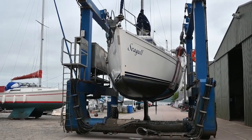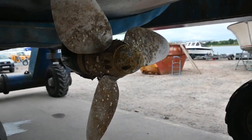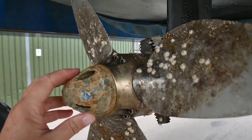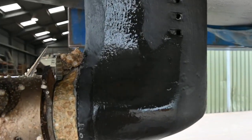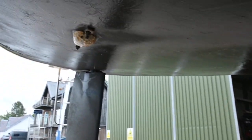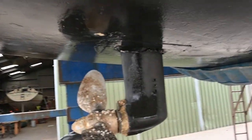Show you underneath. Well, I'm underneath the boat and this is the prop. So the prop's a bit barnacled, not terrible. Anodes are a bit wasted, but not as much as I was thinking. This is the anode. These are the barnacles on our sort of prop. Rope cutter looks not bad at all. This is another anode. The bottom is just pretty slimy, really. It's not bad. I'm going to give it a quick scrub. This anode's only wasted a small amount as well, so that's good news. My job's scrubbing today.